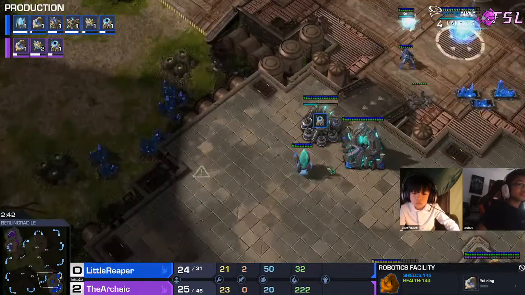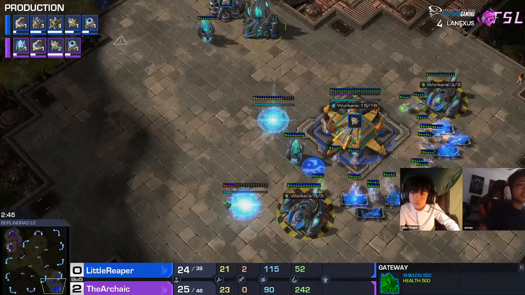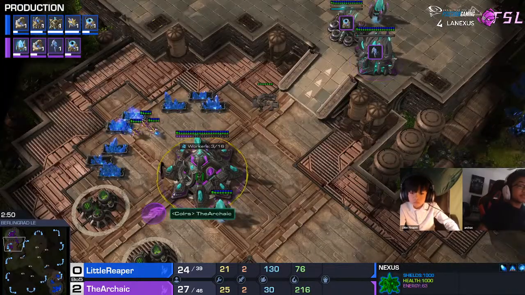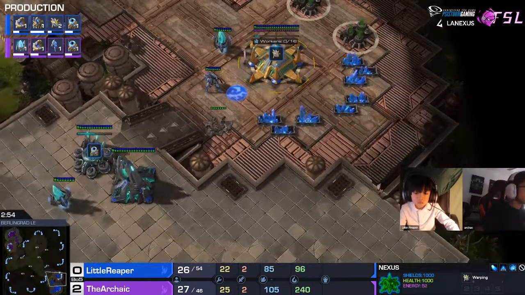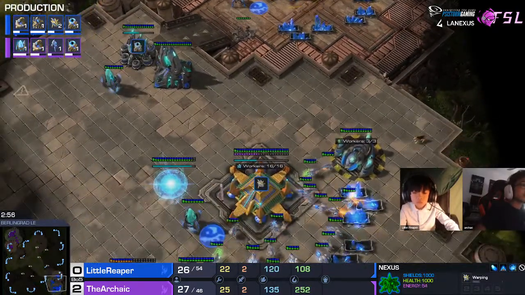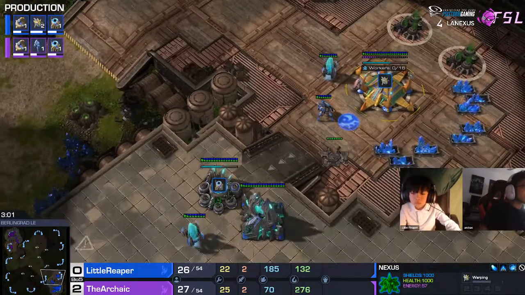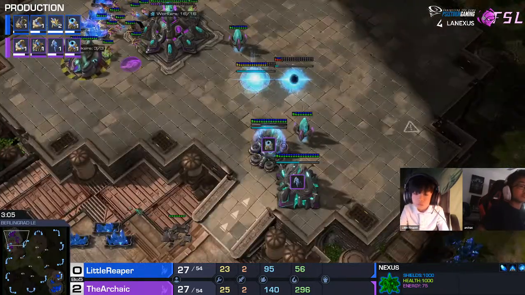Robo on the way for both players. Warp Gate coming down. So you'd see that much faster Nexus out of the Archaic, and he is building probes. He's up four workers at the moment. Well, now he's not building probes. Making a fool out of me. Little Reaper is firing up probes of his own, so if the Archaic doesn't make more probes here soon, he's actually going to lose that economy advantage he got out of that very quick Nexus.